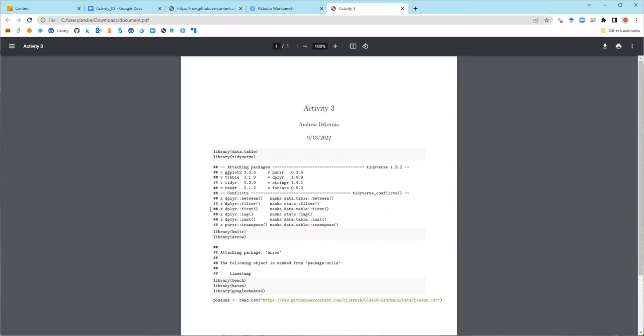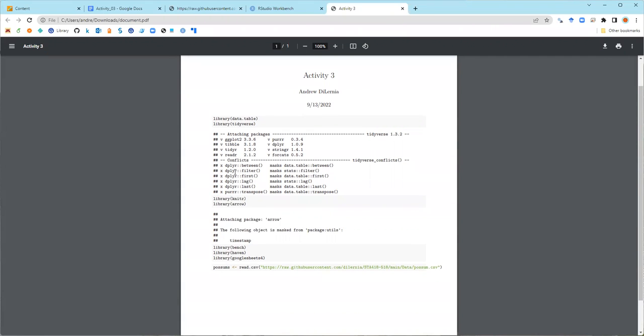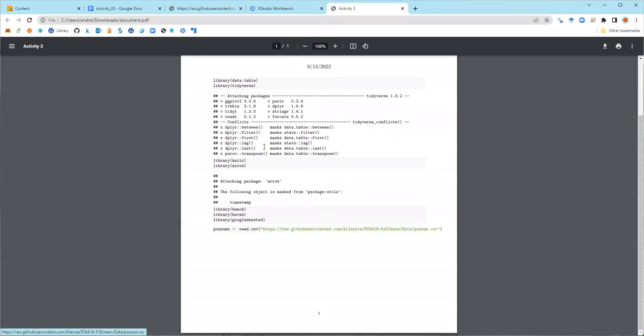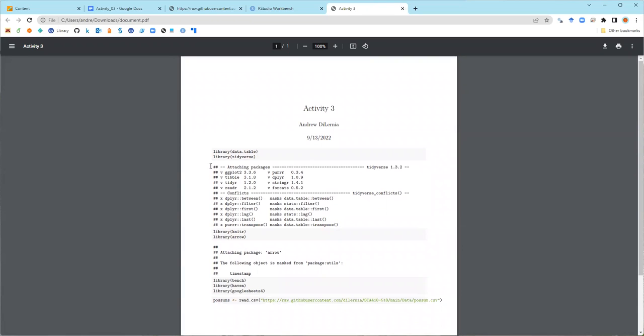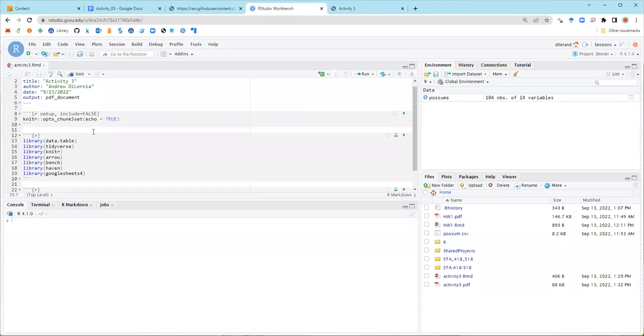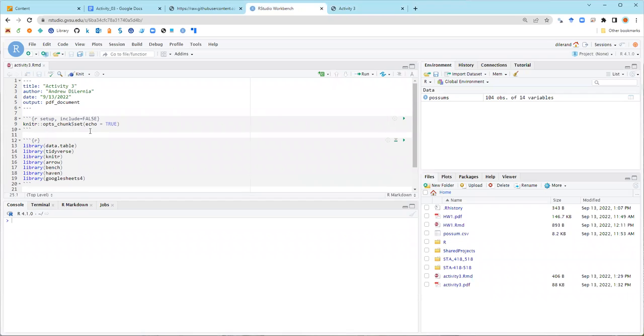If you look at the resulting knitted document, you'll see some extra messages here. And we might want to suppress some of these when the libraries are being loaded. One way to suppress some of those messages, which are not problematic, it's just extra information, is in the global R chunk, or the setup R chunk, we can set global chunk options here.